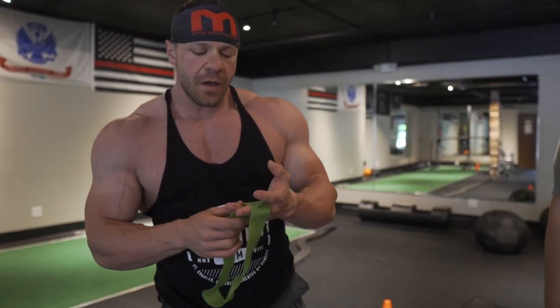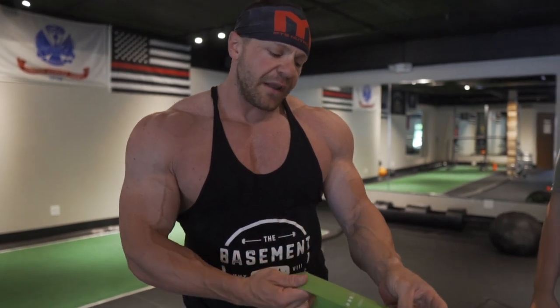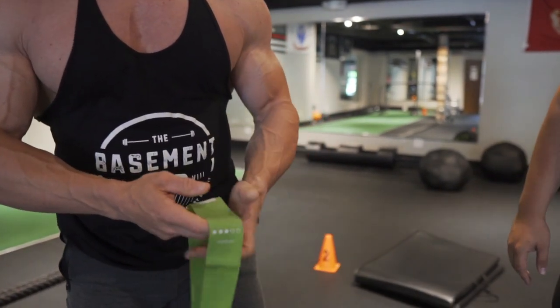These are awesome. So, again, I sell mine. Skills makes them, Perform Better makes them. Mine are cool because they have the different levels of resistance labeled, and they come in a pack where they're all in there. So you see what that is.